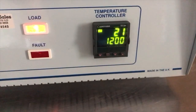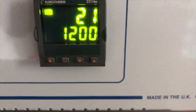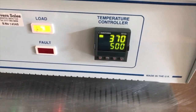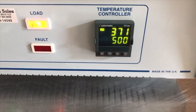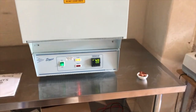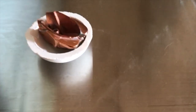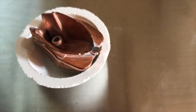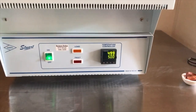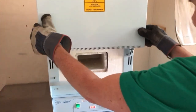1200°C is 2192°F, which is quite hot — you can melt most metals. This is after about 10–15 minutes, and you can see how quickly it goes up — 71, 72 degrees. This is what we're melting: this is a zinc piece, copper-plated, but ignore the copper plating. The melting point of zinc is about 420°C, which is 788°F.